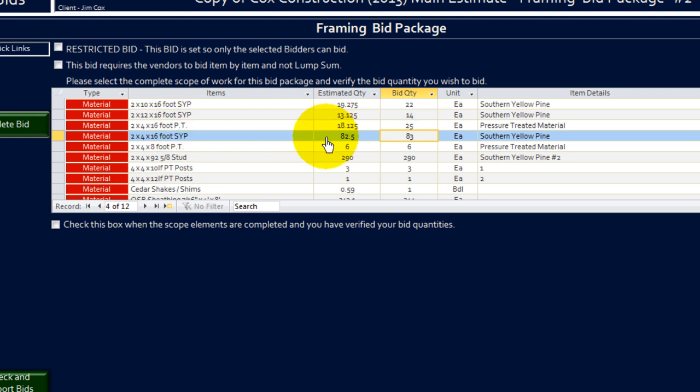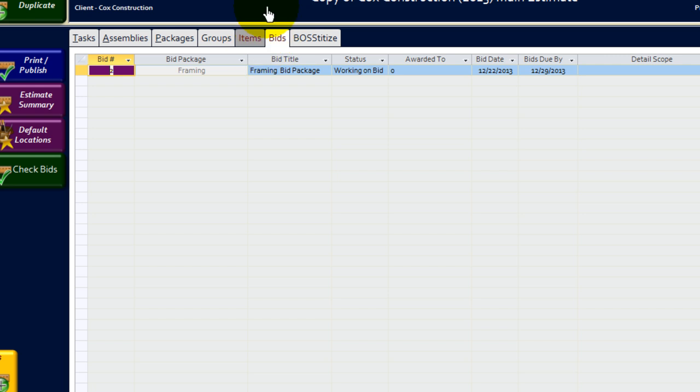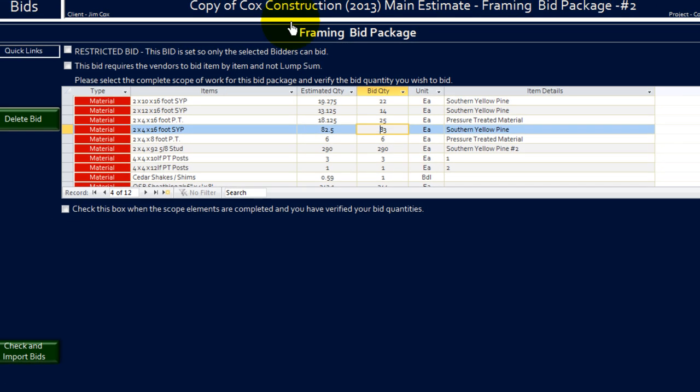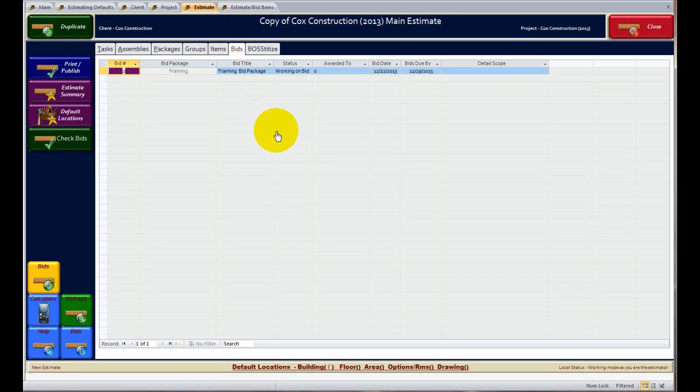You bid it out, it comes back, you're getting a quote for 25, and then when you accept that, it actually will go back into the estimate anywhere that that item was located, 2x416, and will increase that bid quantity from 18, so it now is 25. So that it'll increase your conversion factor to make that match at any time in the future, 25. That quick, that fast. Excel is great, and it has a lot of powerful features, and it's simple and fast.